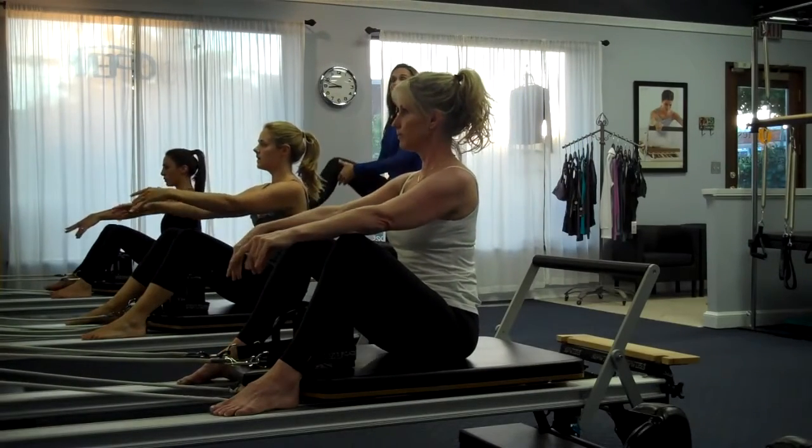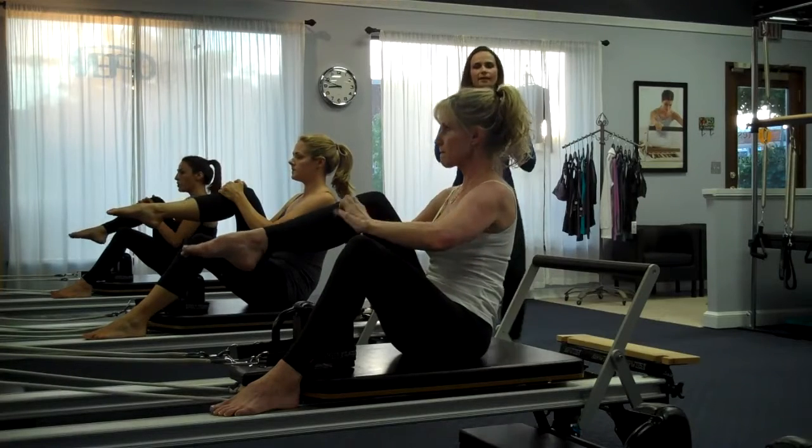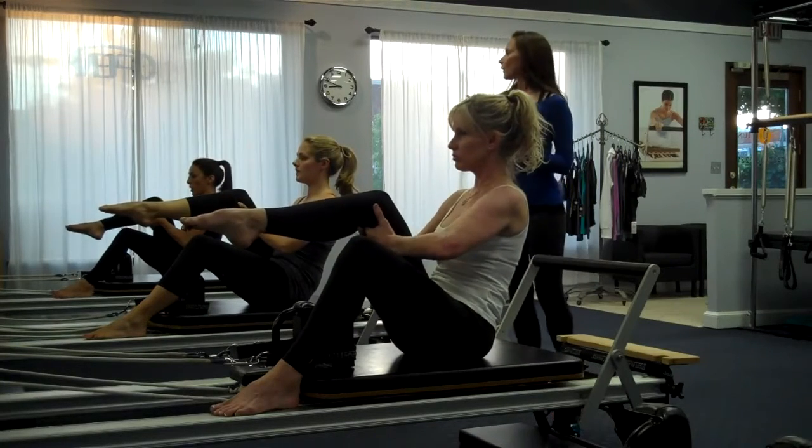I want you to bring your right knee into your chest, 90-degree bend at the knee. We're going to do a little bit of single leg extension with that half roll back. So I'm going to suggest both hands behind the knee, just behind the thigh. Start with your knee quite close to your shoulder.